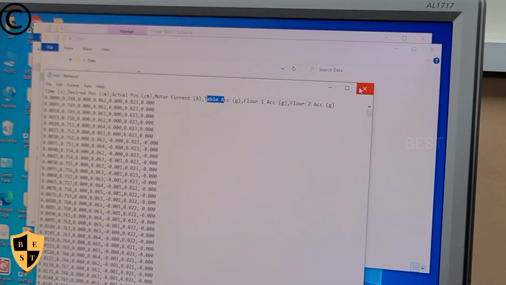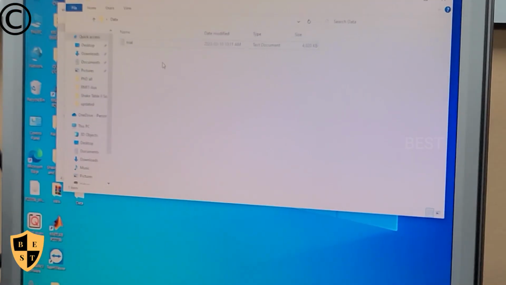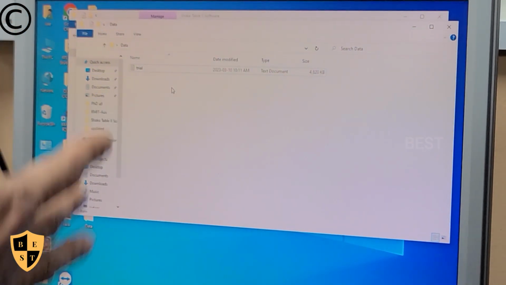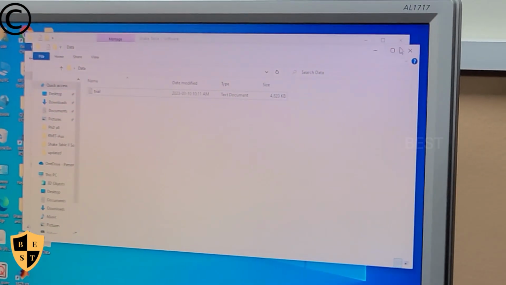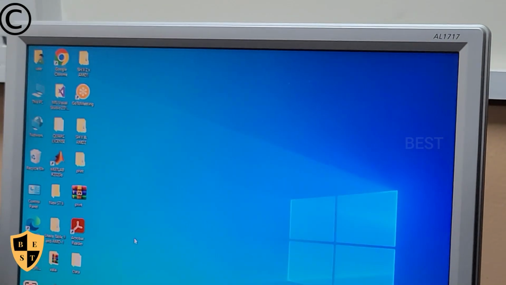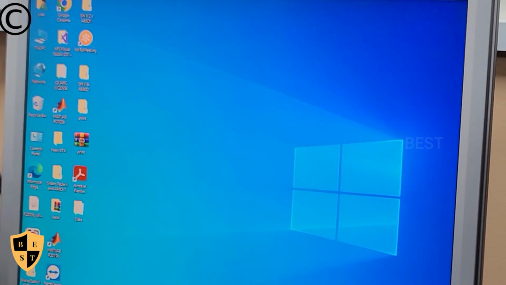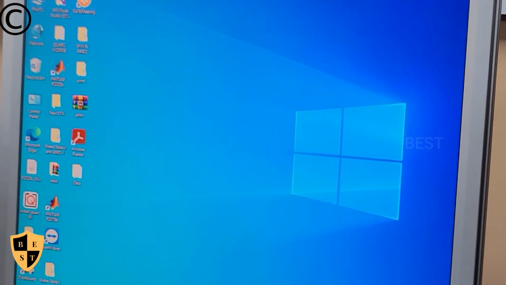Can we save it in Excel format automatically? No. Actually, we don't have Excel on this, so I didn't try it. But we can. It's data, right? No problem. I think we can take it from Excel. We can write a small code for extracting the data also. And like I said, this is for the shake table review. So that one, like that, there is another.